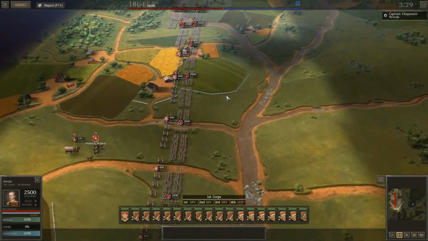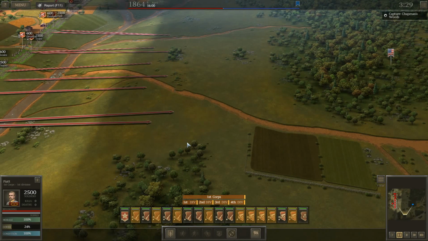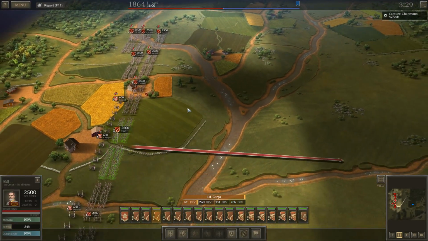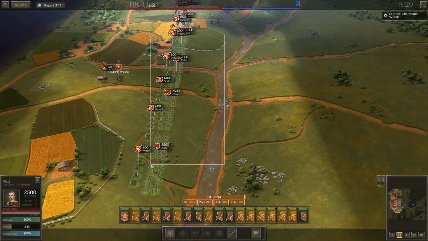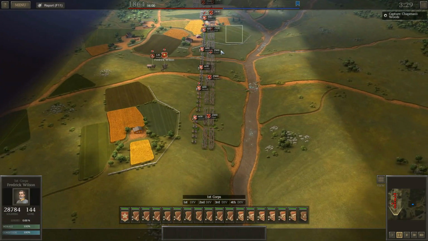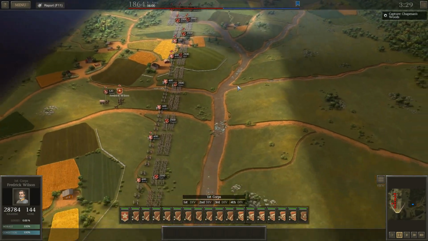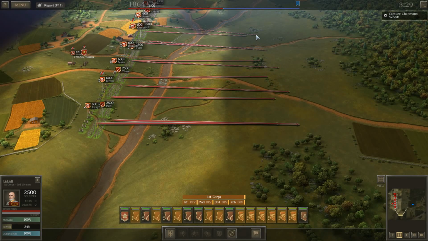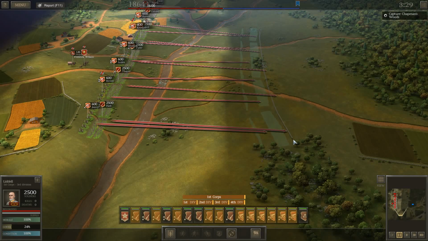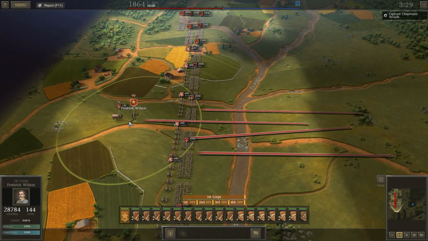Pause. Oh, I forgot about the general. If I scroll my screen as well, it goes away. That everyone? Okay. Yep. Something like that. Five and six. General up the middle. Supplies up the middle.